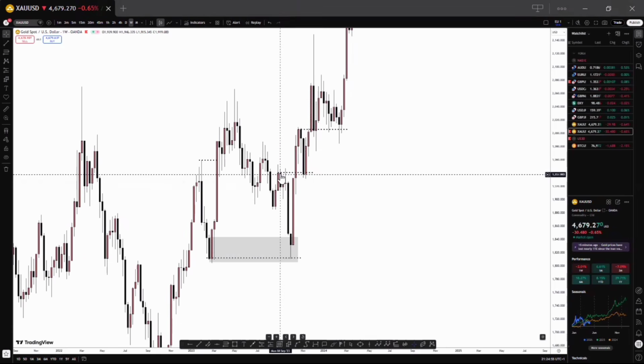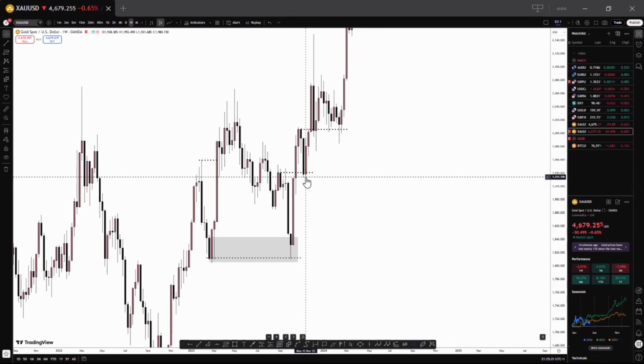Now, would we consider this as a fresh level or a tested level, since we already had a test here when price tested the resistance? This would still be considered as a fresh level because, as you can see, this is no longer a resistance. This is now a resistance becomes support. This is a different formation from what we have here, but this is also a beautiful example of what we consider as a tested level.